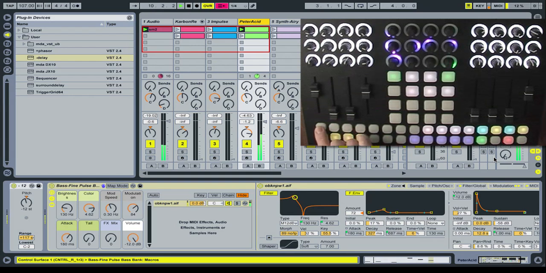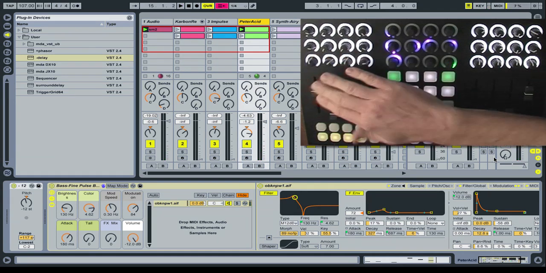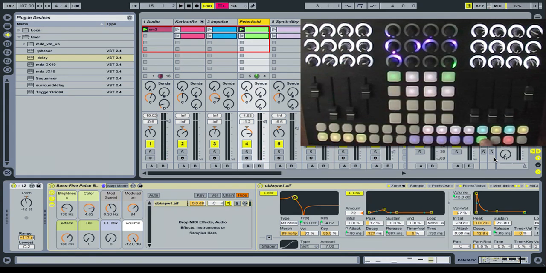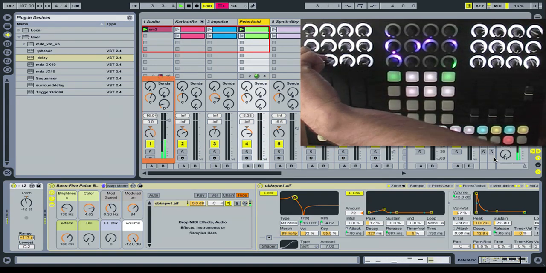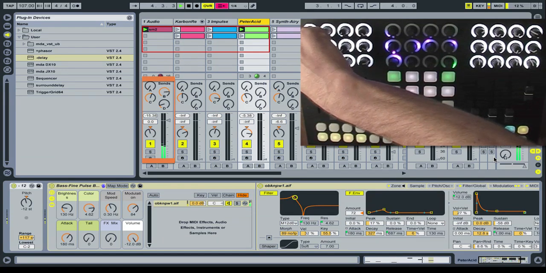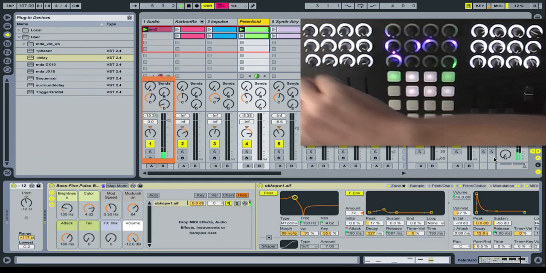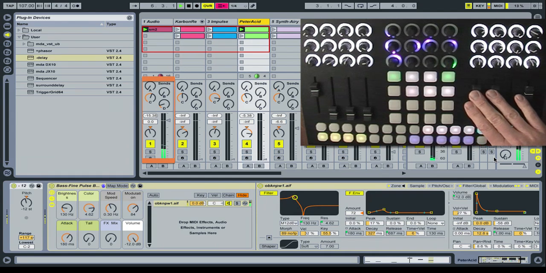And if we go over to the far left, we have the solo buttons assigned to the top, and we have mutes assigned just below that, mirroring their arrangement in Live. We also have volumes, so I can go ahead and start playback, and we'll concentrate on this first track. We have volume control here, pan controls, and we have our send A and B for this channel. Bring up the return volumes.